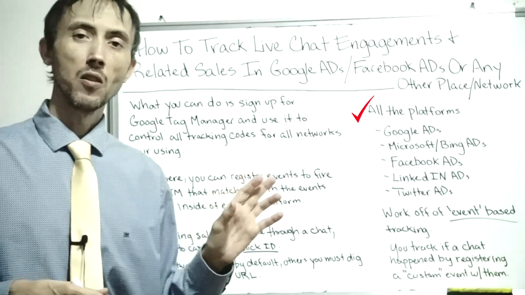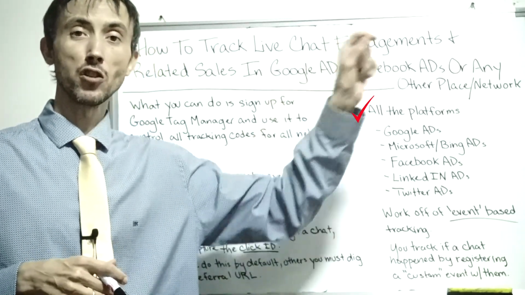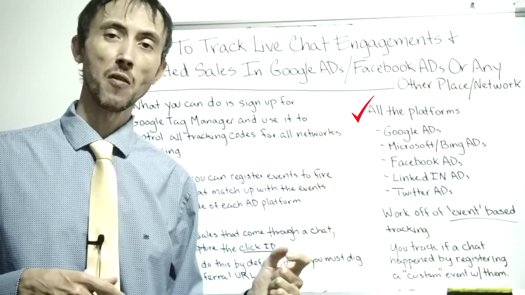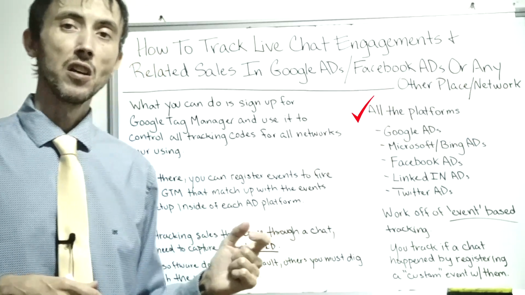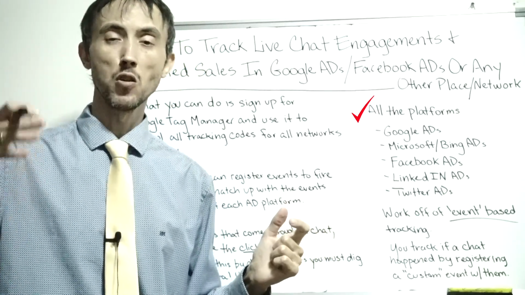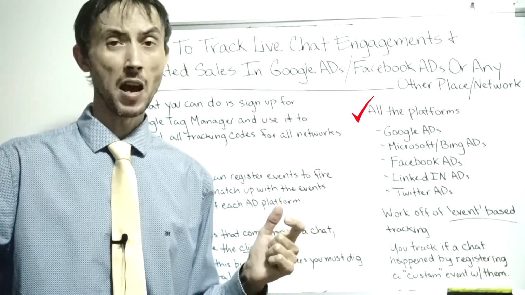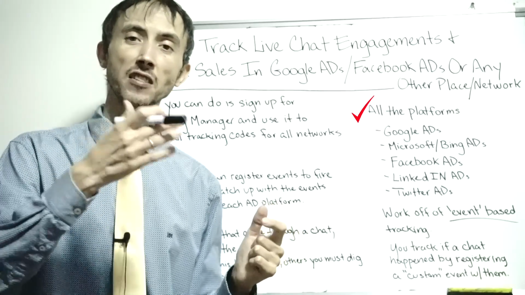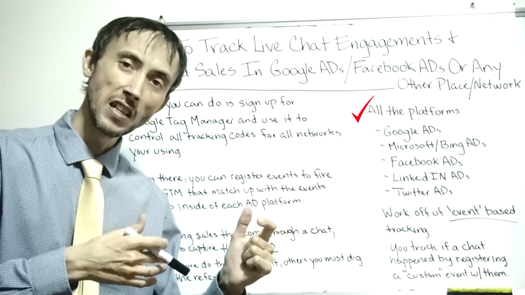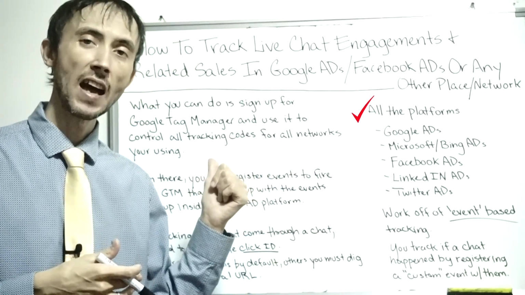But ultimately what the chat program does is it just looks at the URL, grabs the Click ID, and puts it into the software for you, so that later on, like once a month, you could go and take your customer list, who bought, and how much they spent. You find that customer in the live chat logs that you have, grab all the click IDs, and then import them into your ad accounts.